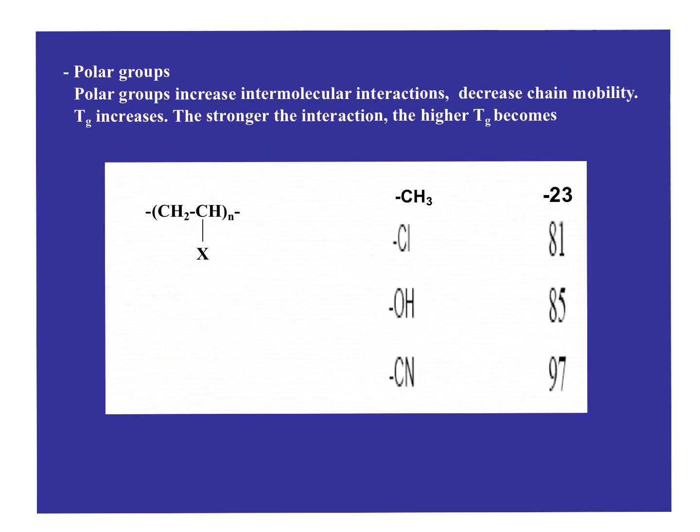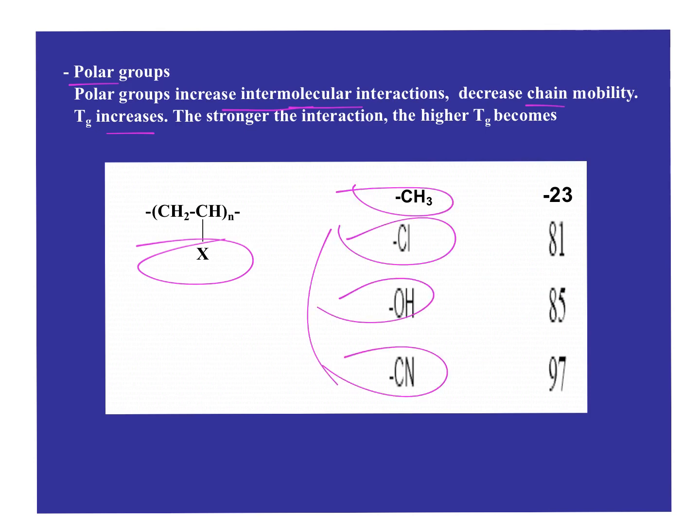And then, again, something you've seen before, polarity, increased intermolecular interactions, decreasing chain mobility, thus driving Tg up. And so you guys have seen this previously, CH3 versus these other groups that can actually mount some type of polar bonding between neighboring hydrogens in these chains and drive the glass transition up substantially.